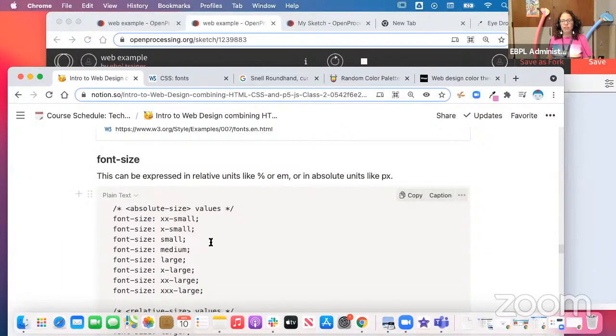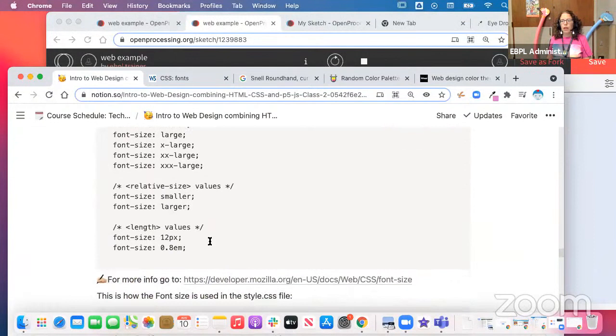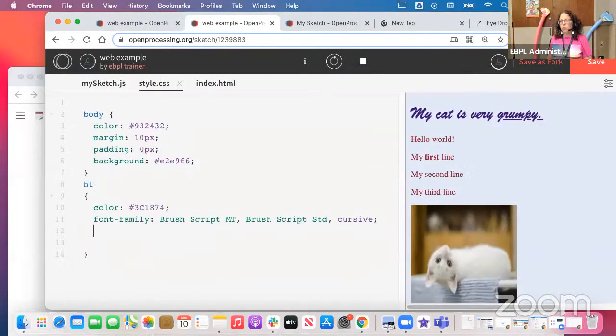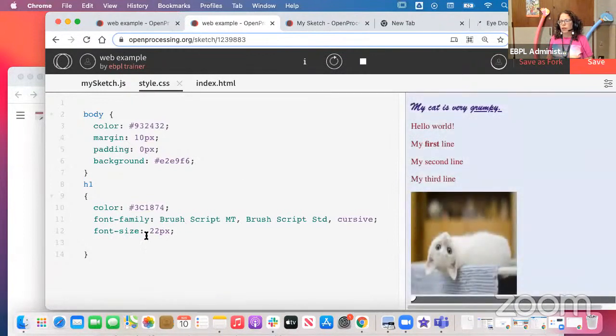I'm going to change the font size. There are different ways to do the font size. I'm just going to use the values, the font size, which is familiar from the word processor. I'm going to change it to 22. This is too small, so let's do 50.